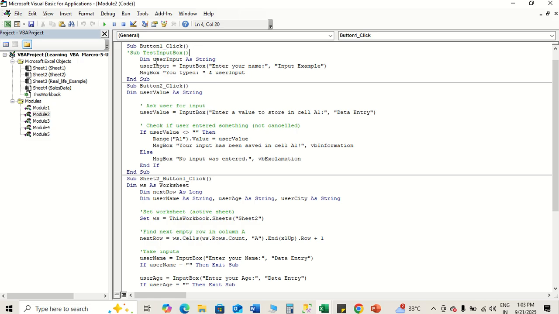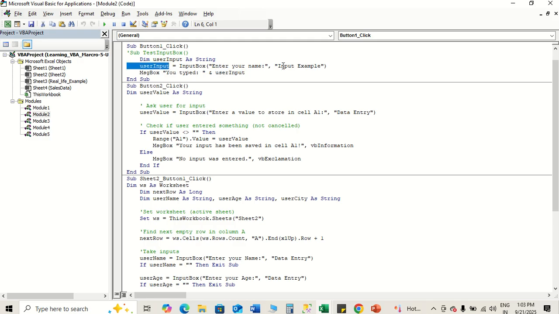After that, Dim userInput As String, and userInput equals InputBox, "Enter your name". Here we give a name to the input box's result. Whatever we write here will display on the input box. After that, MsgBox "You typed" and userInput. What is this userInput?